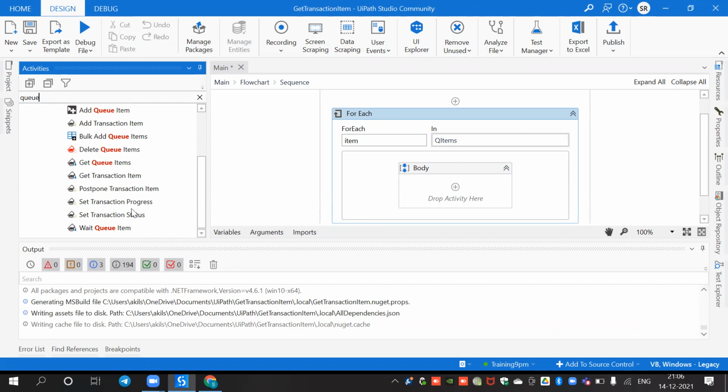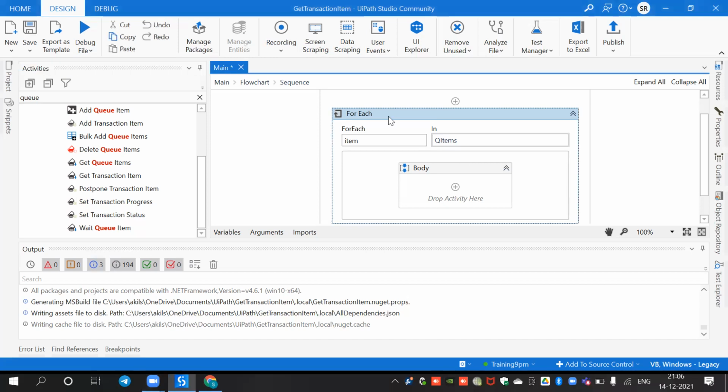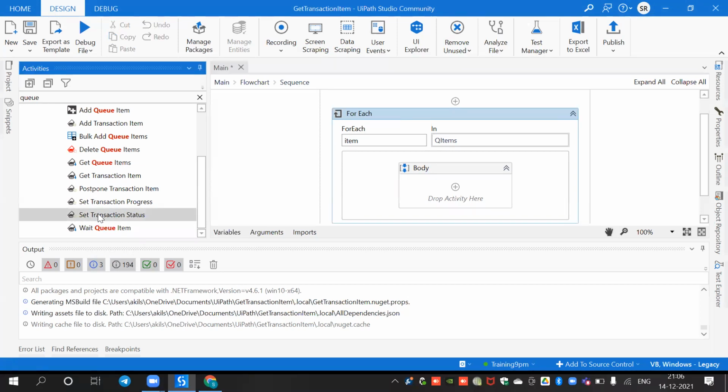So whenever you want to set, what is that, set transaction status, to process for each and every item by using get queue items based on the status.